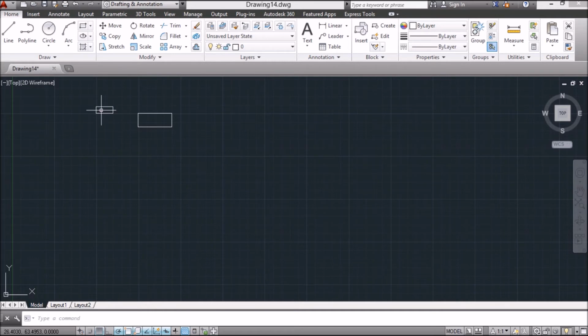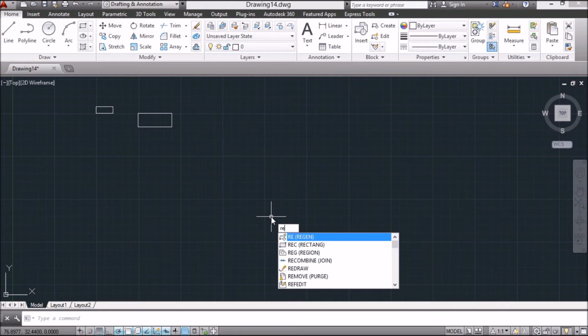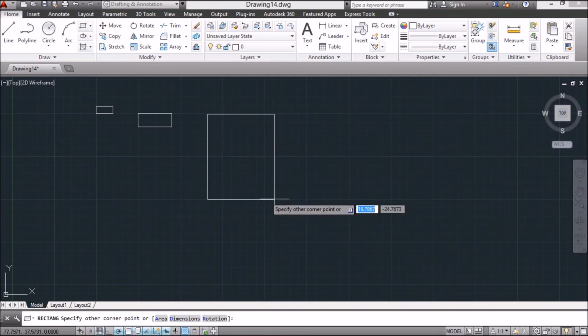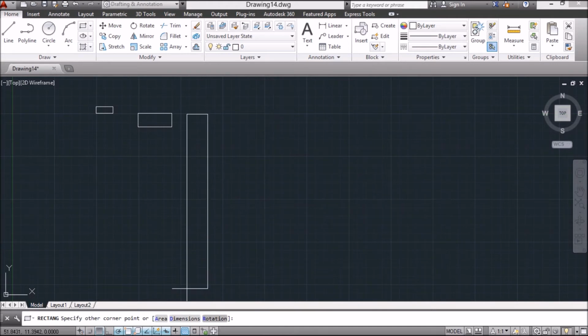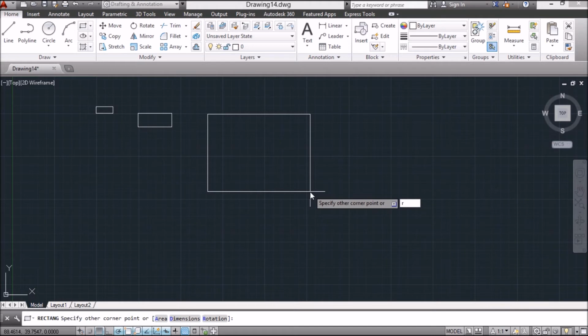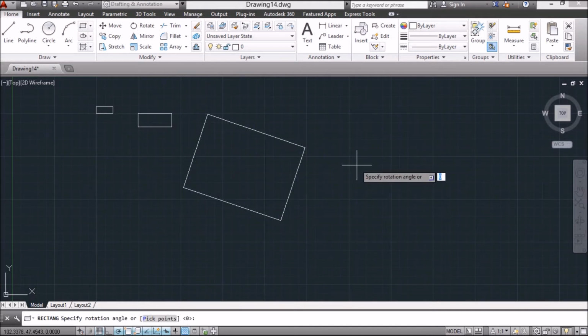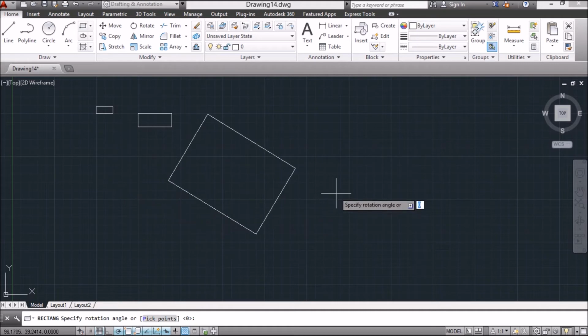Now we also have the option of drawing the rectangles at a given angle. This time we will be selecting rotation after we have specified our first corner. So we can either click rotation at the bottom, or we can simply type out R and press enter. Now we can specify the angle we want for our rectangle to be drawn at.